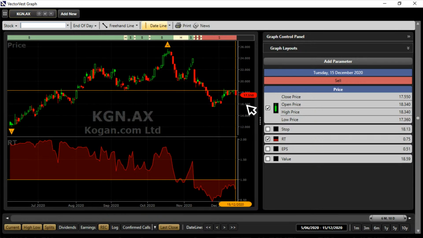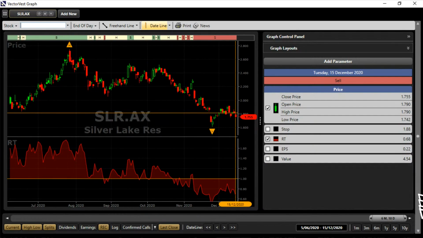I bought this one at $10, and even though it's 17, I still want to hang on to it. But why? If it's going to go down to $7 or $8, why would you still want to hang on to it? I don't know where it's going to end up, but you've come off from 25, you're down to 17. How much more pain do you want to wear? The technicals are telling you to be careful. You can always buy back in.